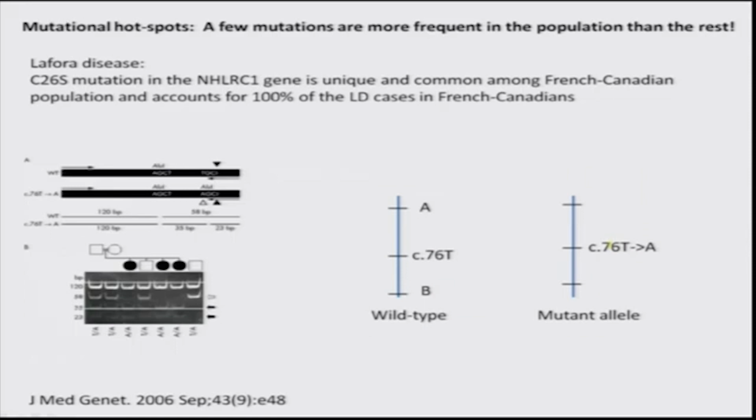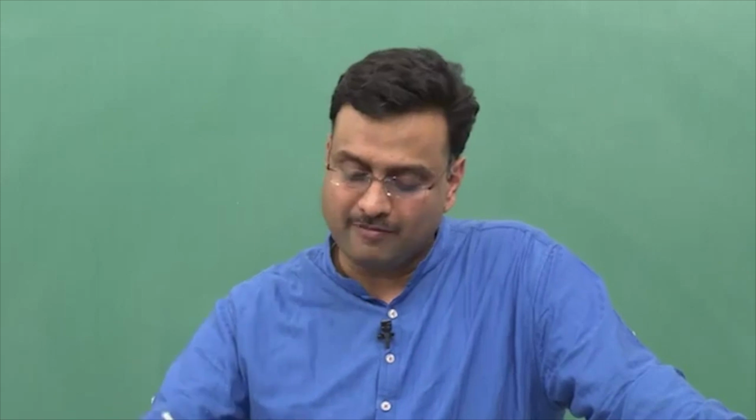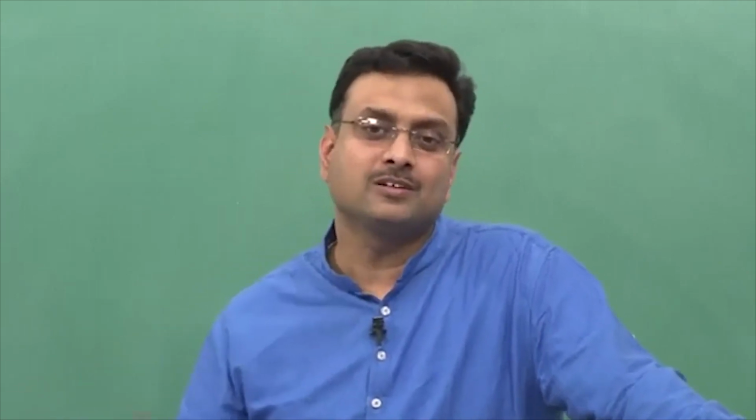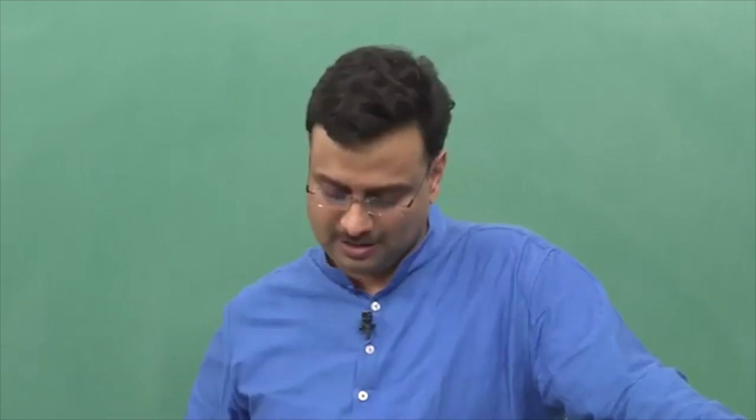So we have an allele for a different marker, not necessarily the coding region, but some other marker. A and B on either side of the wild type allele carries T. But in the mutant allele, it could be a different allele, C and D. So you may not see the C and D in the normal population with the wild type. It could have happened after the mutation took place. So invariably it will be present along with the mutant allele.